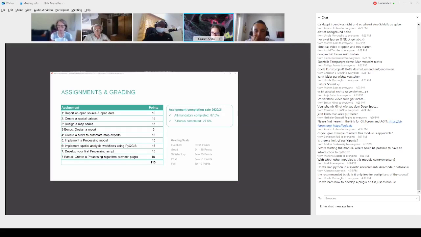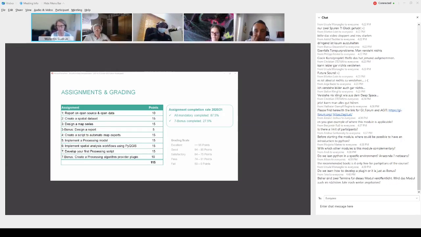Great, thank you. You mentioned the book that this module is based on. Is that free just for participants of the course, or is it free? So QGIS provides this book to the students, and for everyone who doesn't take the module, it's available from Packt, and then it's not an open book per se.